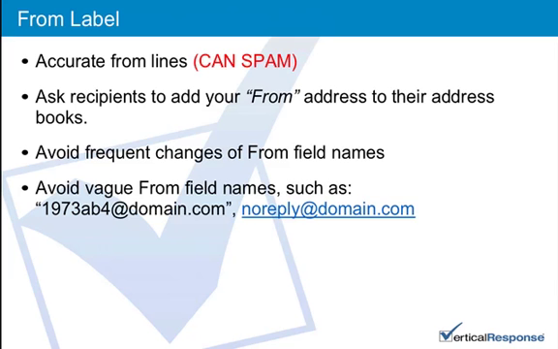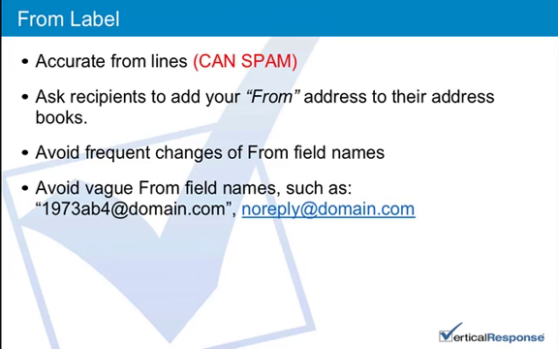So of course, the CAN-SPAM law says that the from label has to be the sender of the email. So you want your from line to be accurate. Generally speaking, this should be your company name. Your recipients are going to recognize your company name quicker than they would actually recognize a person's name, unless your CEO happens to be incredibly famous. Most people aren't going to know who the CEO of your company is, but they'll know your company name pretty quickly. Also, that's usually who they've signed up with. They usually are at your company website, and that's where they're signing up to get your emails. So that's why you want to have your from label be your company name.